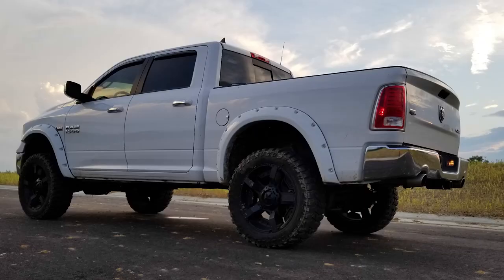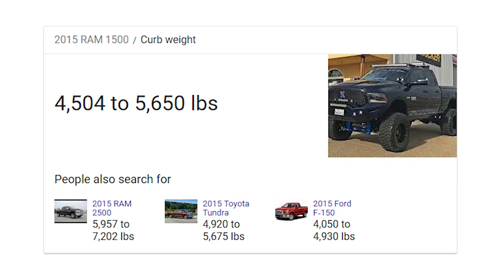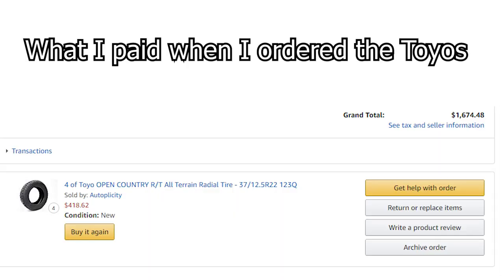I upgraded from a 2015 Dodge Ram 1500 four-wheel drive. This truck is so much heavier, but those tires performed well because I actually had the same Cooper tires on my Dodge right before I sold it. Before that I had the Toyo Open Country RTs and paid about $420 a tire — I just couldn't do it again. About three months before I sold the Dodge, I needed new tires for work, so I bought the Coopers because I got a great price deal, and I loved those tires. I never got stuck with the Toyos, and I never got stuck with the Coopers on the Dodge either.